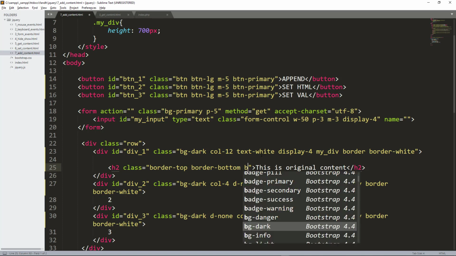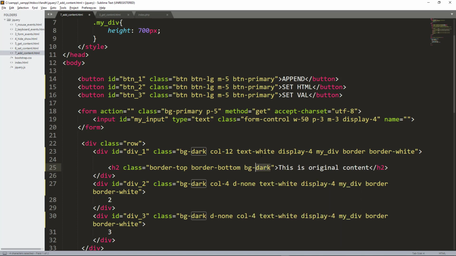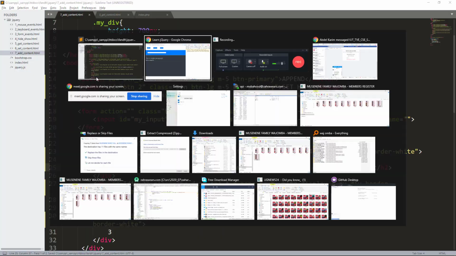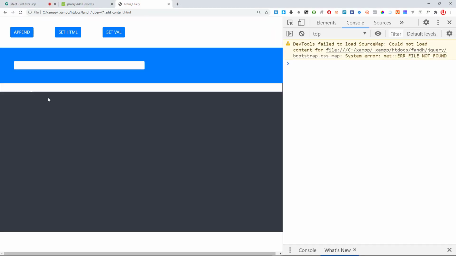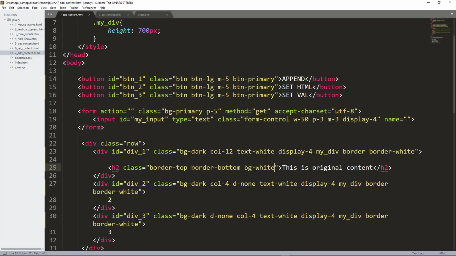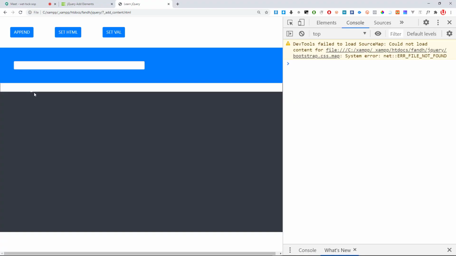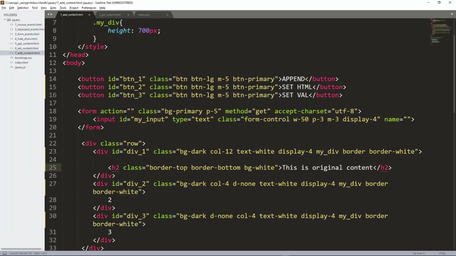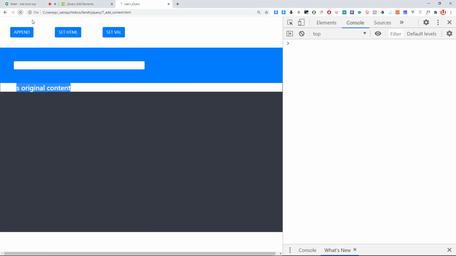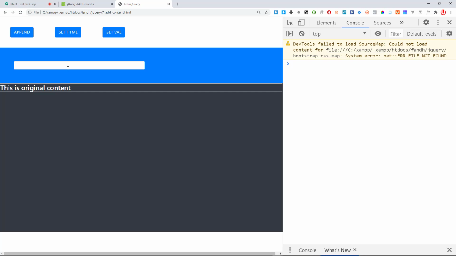This is border, not bg. Okay, can you see? This is original content. It has border top and border bottom.